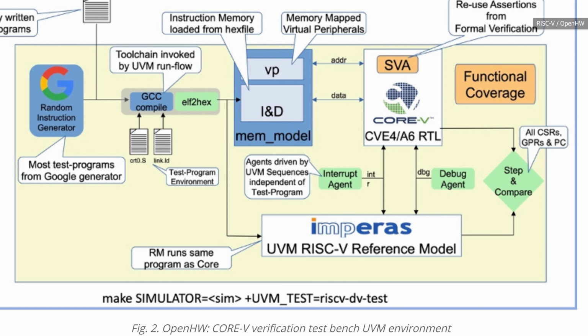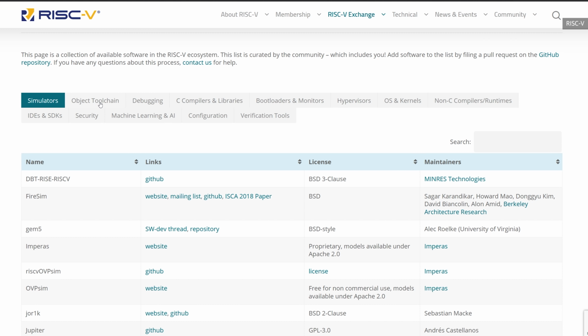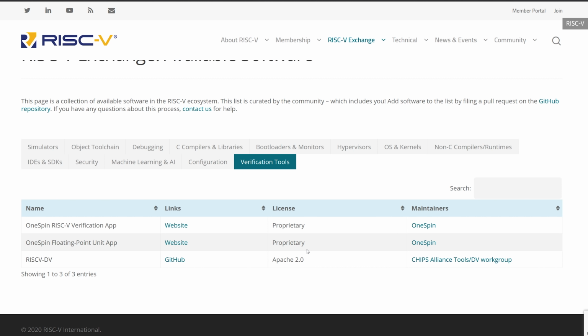Even with an open instruction set, it's also just really hard to design chips. The microarchitecture, the physical implementation, and the verification, which is the process of making sure the chip not only works but doesn't have huge security flaws, all of this can take teams years of work, hundreds of millions of dollars, and an incredible amount of processing power. It also requires very specialized tools and software, and while folks are working on some open source solutions, it's possible that companies will develop these tools on their own, but then make them proprietary and not share them. Or they might do the same thing with their designs and their instruction sets and choose not to publish them and keep all the information for themselves.